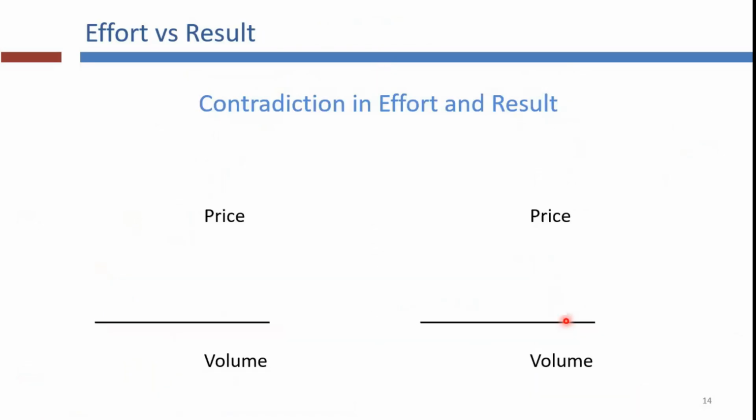Now let's look at what happens when prices are falling. Look at this example. Here, the second rule says that falling prices and decreasing volume represents lack of seller's interest. Now also add the range parameters to this. You can see that range has increased, but volume has decreased. Therefore, there is contradiction in effort and result. Also, you have to take note that even though you see a strong supply candle, this price move may not be sustainable.